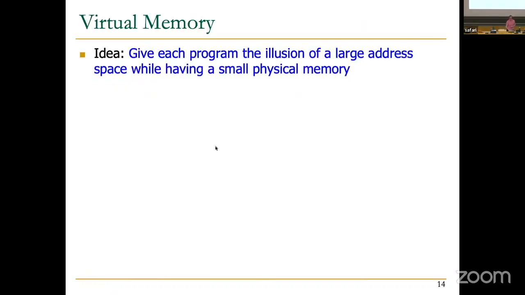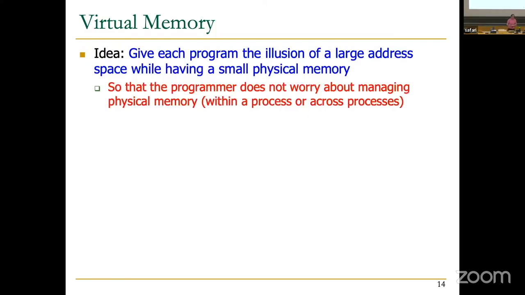So essentially, virtual memory solves all of these problems with a single idea, let's say. And the idea is very simple. Give each program the illusion of a large address space while having a small physical memory. Okay, so that's a very high-level idea, clearly. The question is, how do you do that? We're going to talk about that.